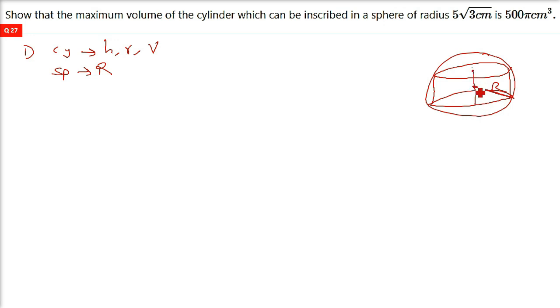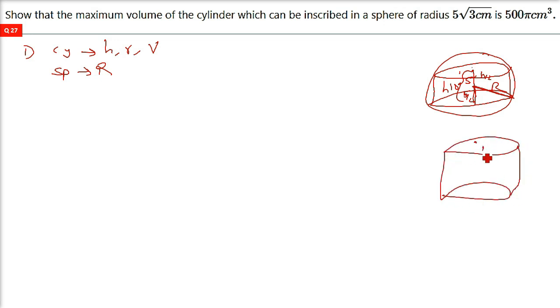Now from here to here, this is the height. For example, if the height is 10, then 5 will be above and 5 will be the lower part. So the upper part will be h by 2 and the lower part will be h by 2. That's how you will get the maximum volume. That is quite evident. So now we have the cylinder here.